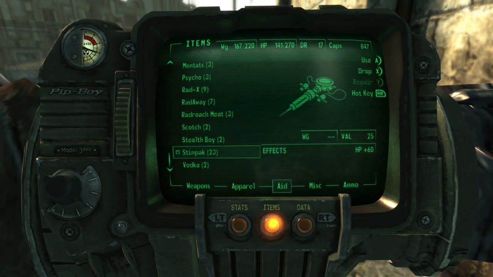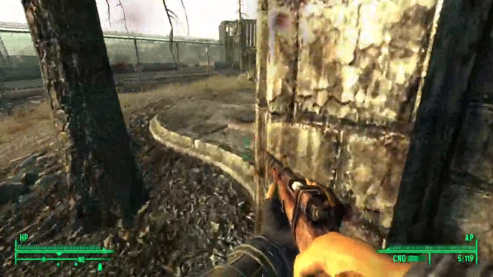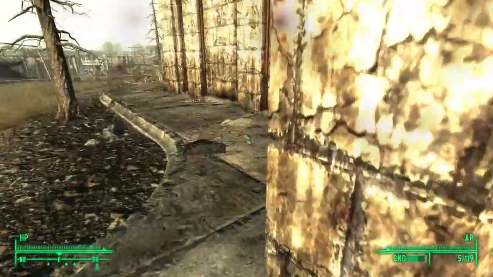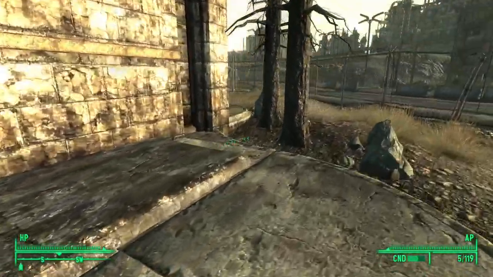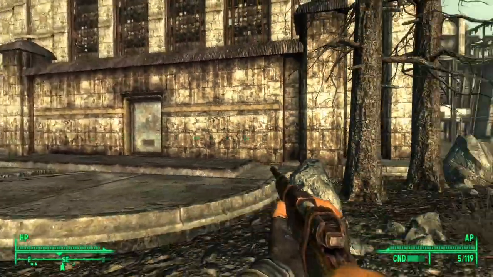Let's go straight to stimpaks. Put away the gun. Jump, jump. Get around corners as best we can here. Oh, they're coming from that way now. Let's go back to this corner then. When they come around, I'll shoot them in the face.